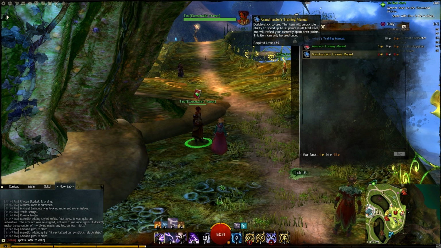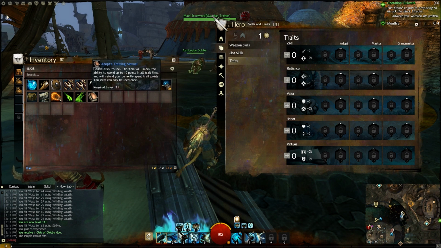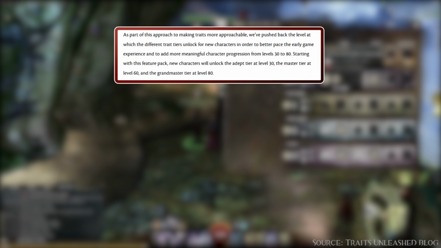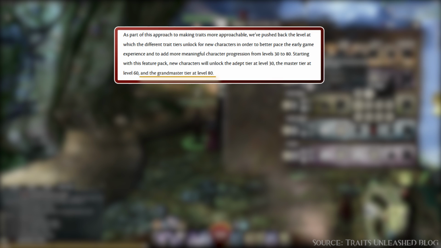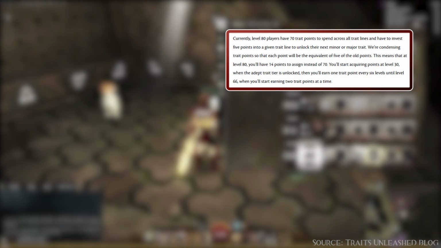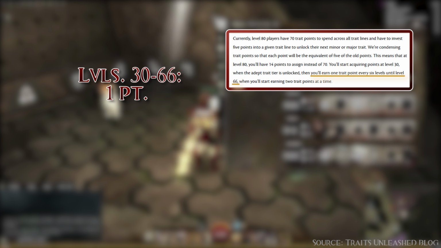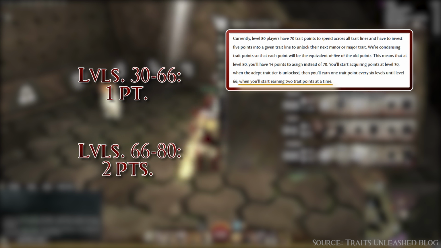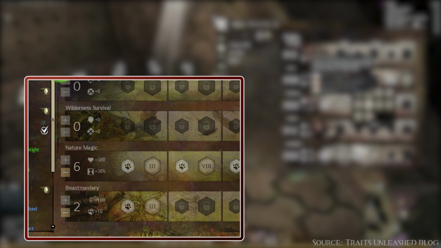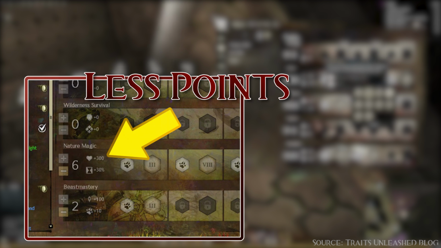But starting with this patch, you'll no longer have to visit the profession trainer to access the higher tiers. It'll just unlock once you reach the appropriate level. And they've also changed how the points are weighted and distributed. ArenaNet have decided to push back access to the first tier to level 30, with the Master tier at 60 and the Grandmaster tier at 80. You will no longer be given the 1 point per level that you apply individually. Instead, you'll get 1 point every 6 levels from 30 to 66, and then 2 every 6 levels until 80. So once you reach max level, you'll only have 14 points to apply instead of the usual 70.